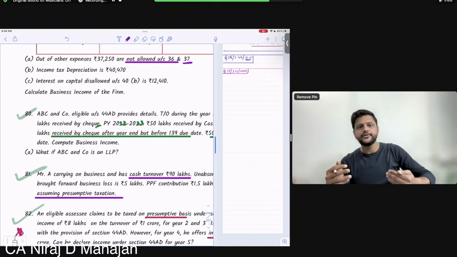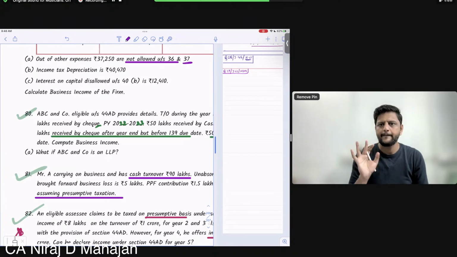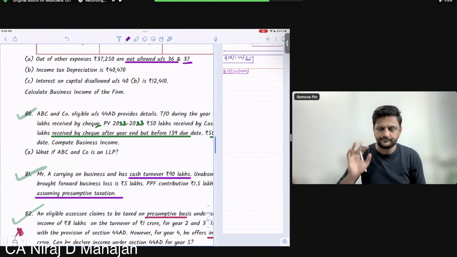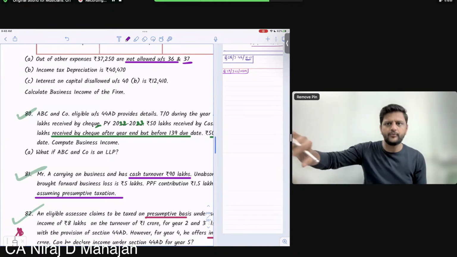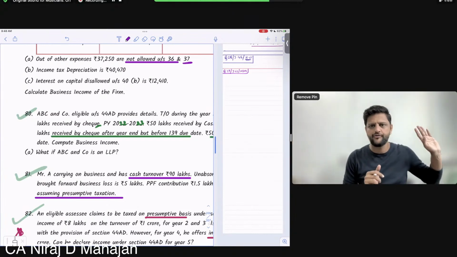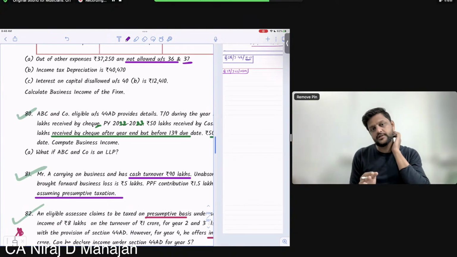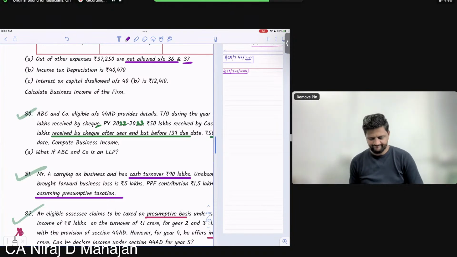So for remuneration to the partners, you have to do all the calculations, including, bachcho, book profit. And on that book profit, we will calculate allowed remuneration. And allowed remuneration, bachcho, will reduce from the profits of the firm. We'll do all the calculation, and then that is how I'm going to get the business income of the firm. कुछ समझा या ऊपर से गया बच्चों? हाँ? All of you tell me.